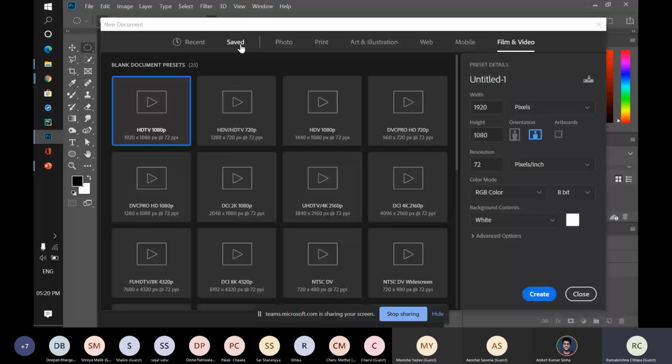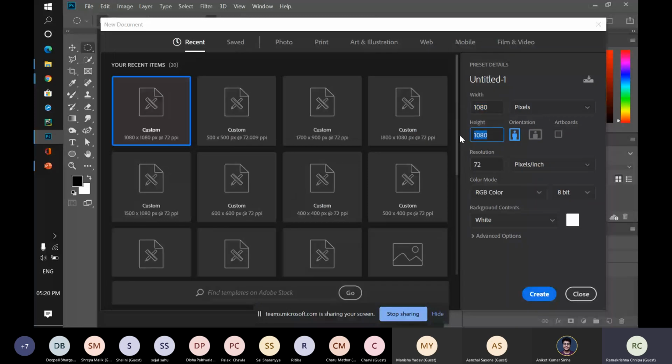Here you can see width and height. You can set in pixels, inches, centimeters. And then the resolution. For our screens, 72 is the appropriate resolution, in pixels per inch. Orientation is vertical or horizontal. The rest of the details would be the same. You can give it any name you want, and then create.